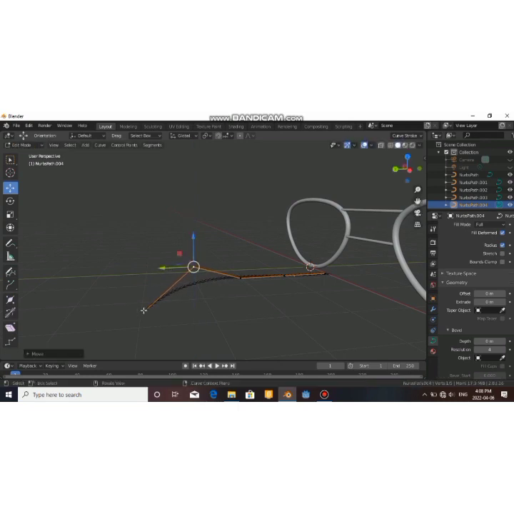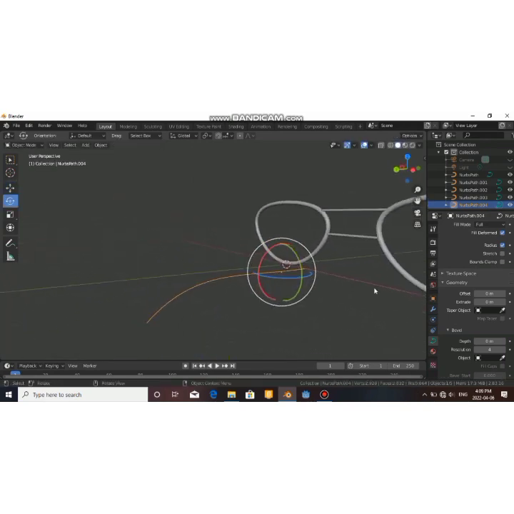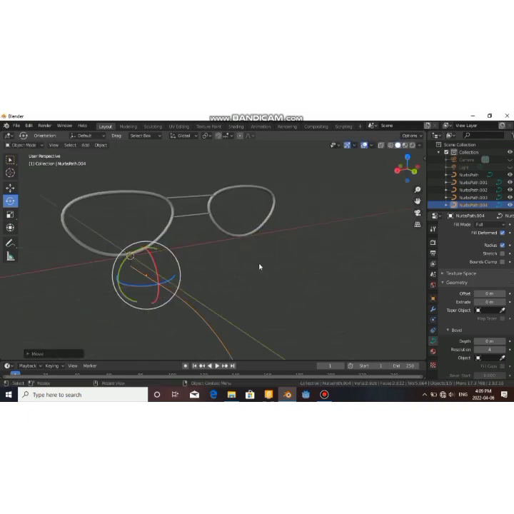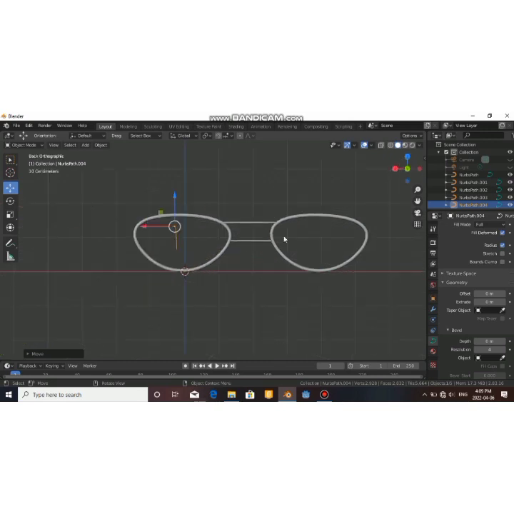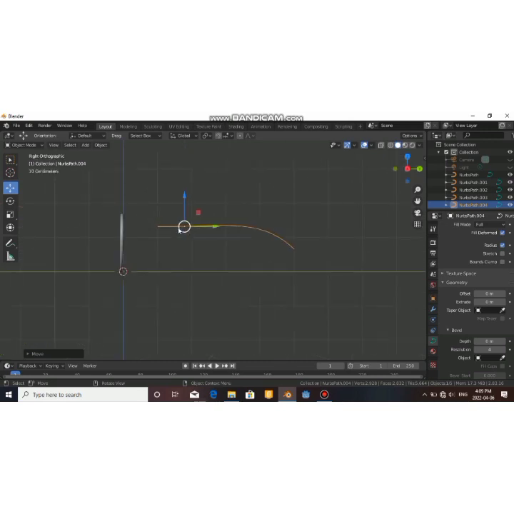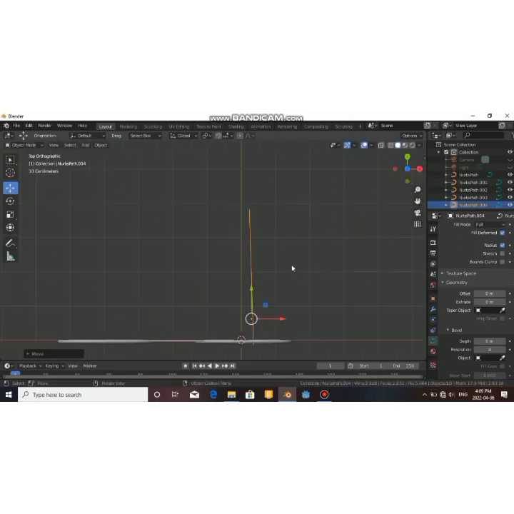Good. Now we're gonna have to add a little bit of depth into it so that it should take shape. Okay, it's looking good. All right, we're just gonna align it with the eyeglass. Click on the y-axis, no, the x-axis, and try to align it. I think we'll have to do it on the z-axis instead. Okay, perfect. We'll just tweak it a little bit. Then put it on the right side.